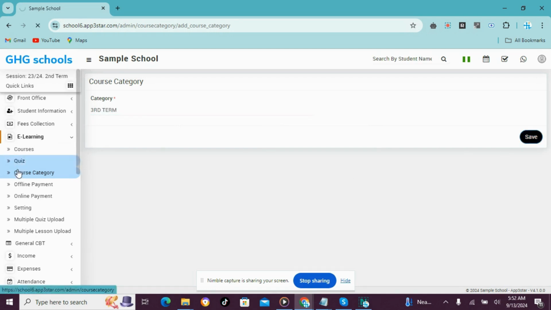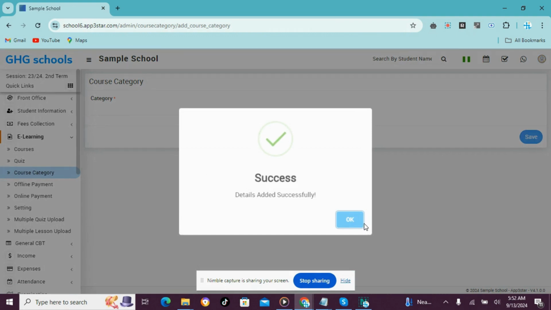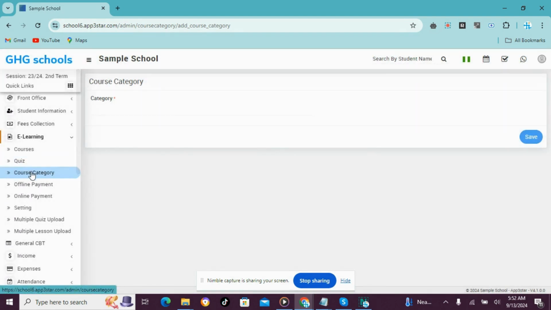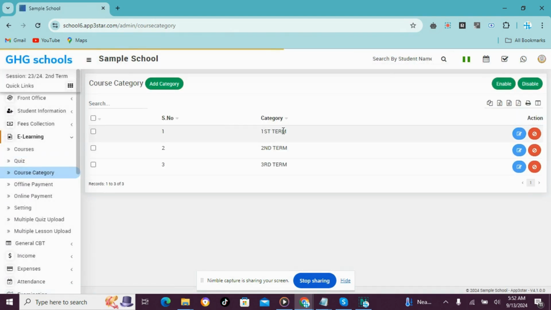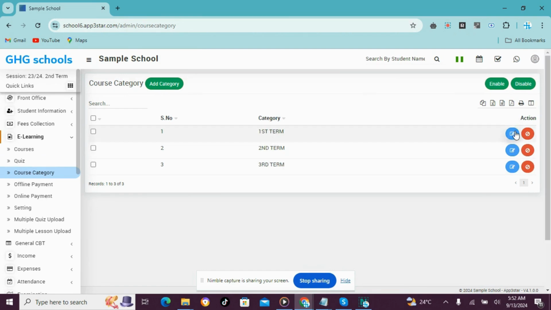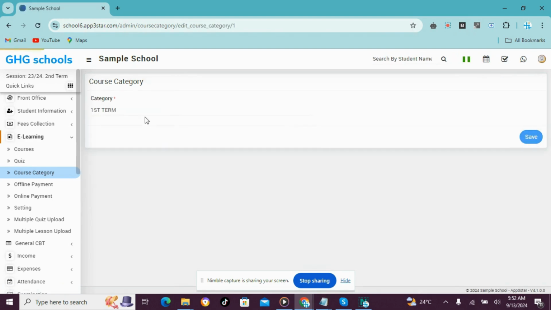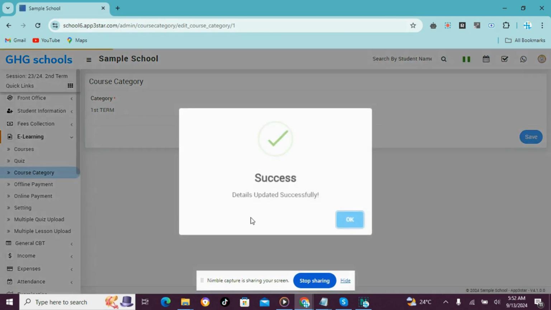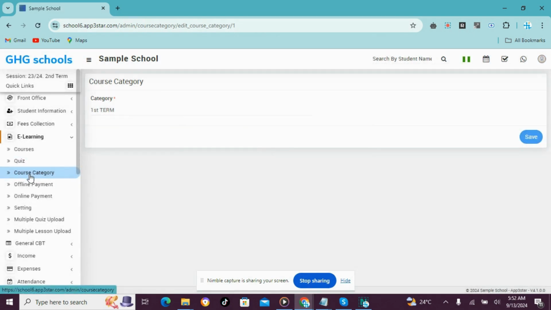Now, let's assume we want to change the categories. Instead of writing first term in capital letters, you can just come here and change it to small letters. So that's how to add your category.